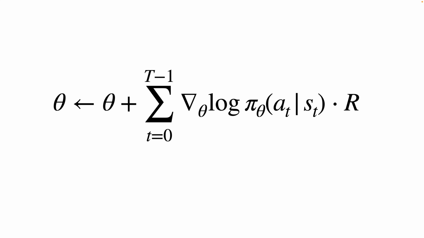Just a few notes here. First of all, we sum over all the time steps, or all tokens in the response. Second, we take the logarithm of the policy probability just because it's mathematically more convenient, but this will still pull the ball in the same direction. And third, note that I'm also multiplying the gradient by the reward of the final response, which I'm going to write as upper caps R.